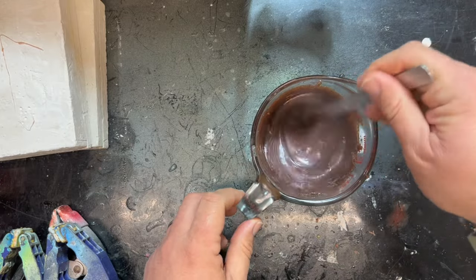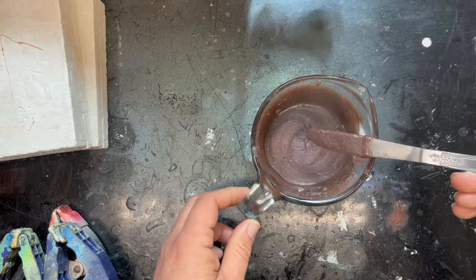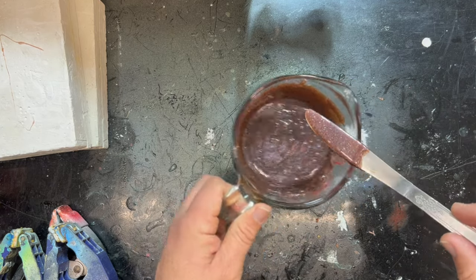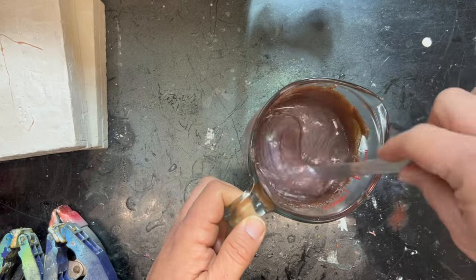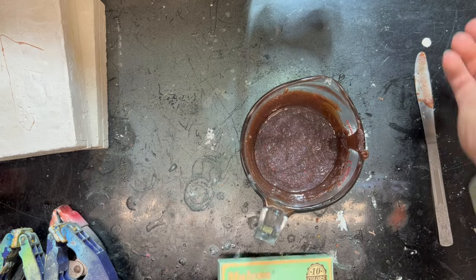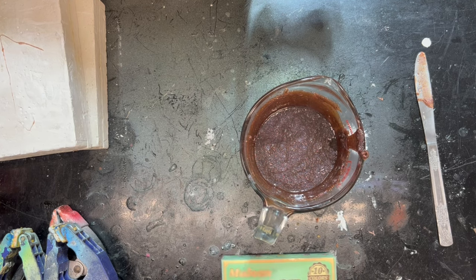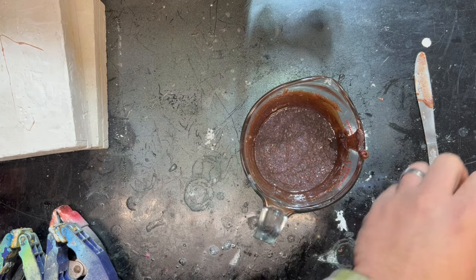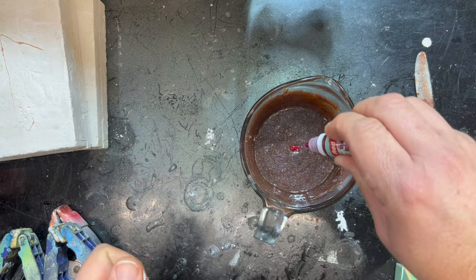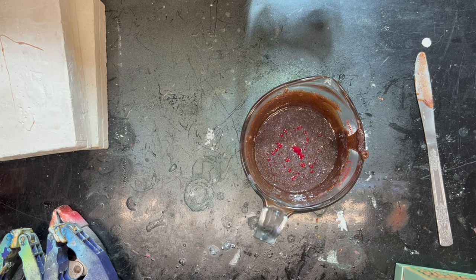Okay, it is mixed up. So there's a lot going on in there. I don't know if the camera can pick up a lot of color shift, chameleon, a lot of red, gold, and all sorts of colored sparkles in there. So let us add some red to this mix and see if we can make it redder, more red. Reddest?